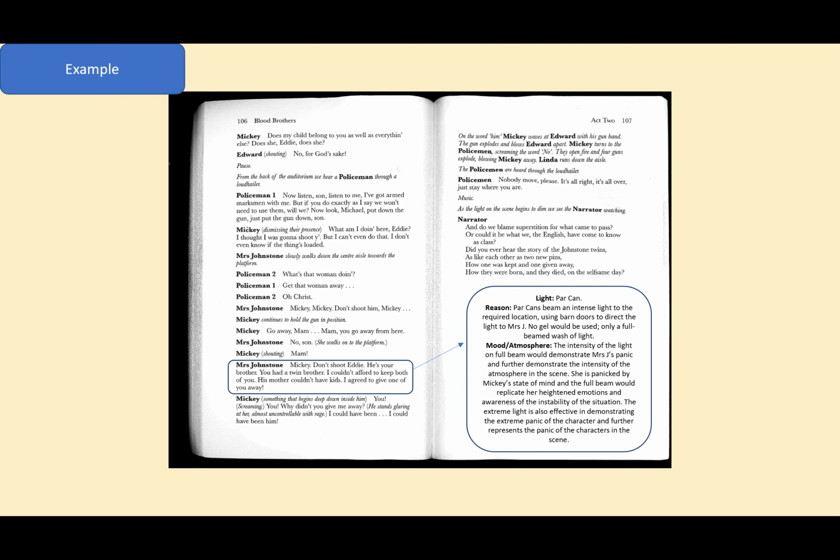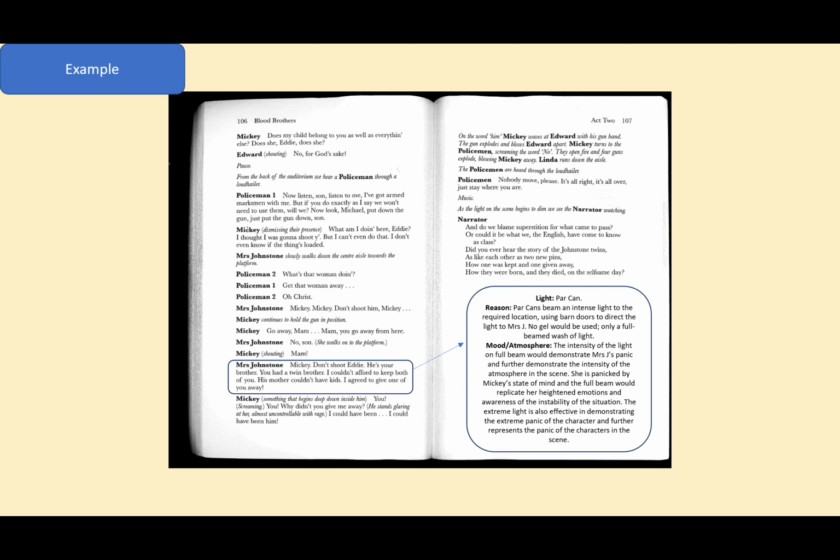Now, I'm going to ask you every single time you pick a moment, and you need to be picking between 4 and 6, that you use these words in bold to effectively do detailed annotations. So it's important that we write down the light, it's important that we write down the reason for choosing that light, and then it's important that we talk about how that creates an appropriate mood and atmosphere. So I'm going to go through my example with you now. I've only done 1, but you need to be doing between 4 and 6.